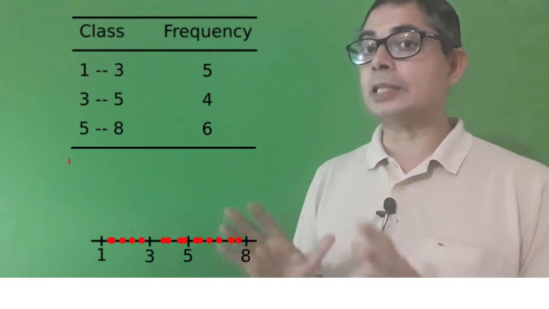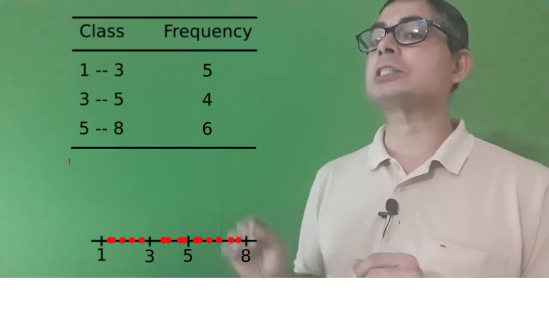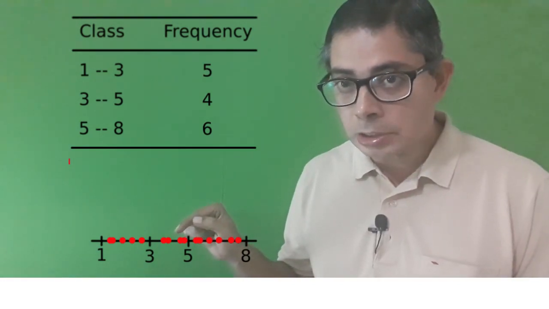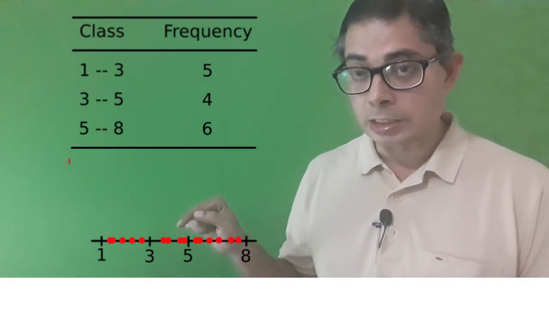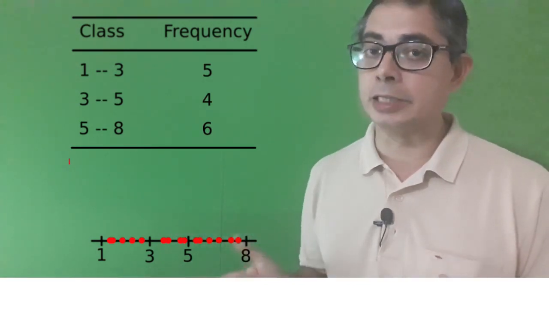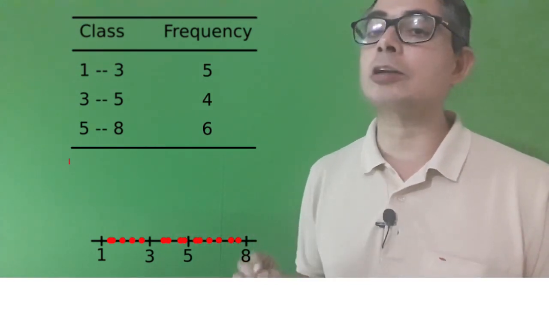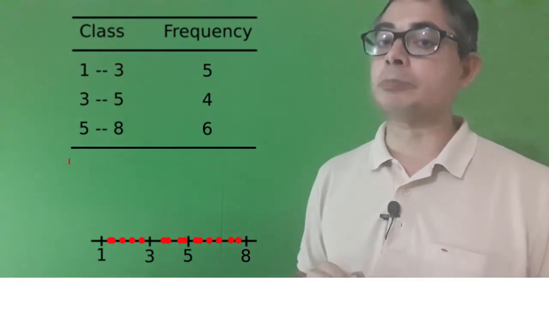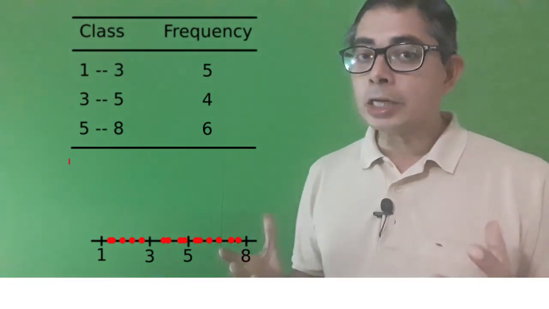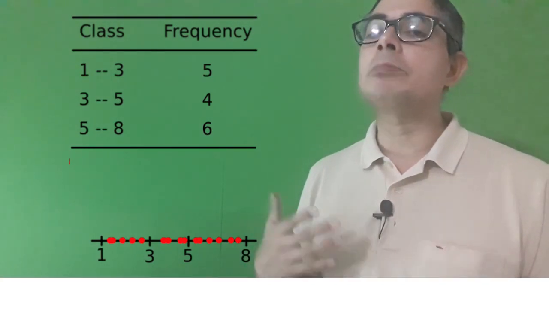What we know is that there are 15 points in all, so the centralmost point will be the 8th point, which will be this point. But again, the location of the point that you see here is just by imagination. We do not know the exact location of the 8th point. So, what we can do is make a reasonable guess.